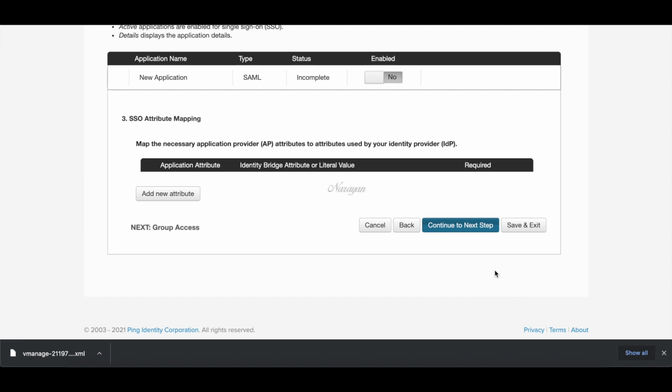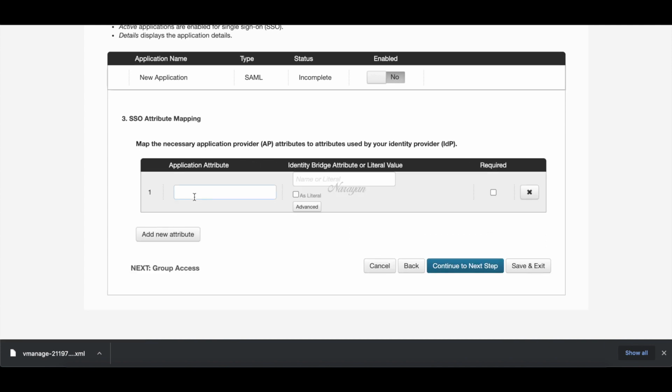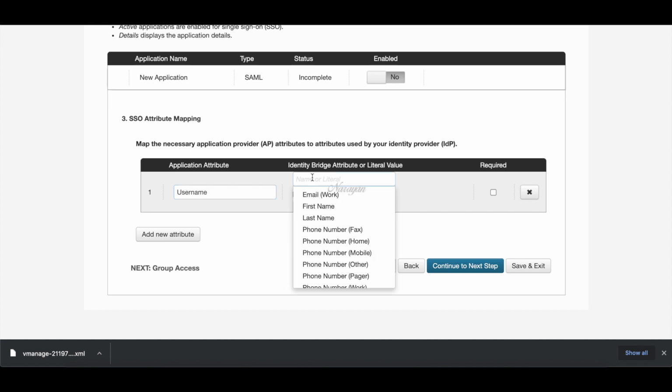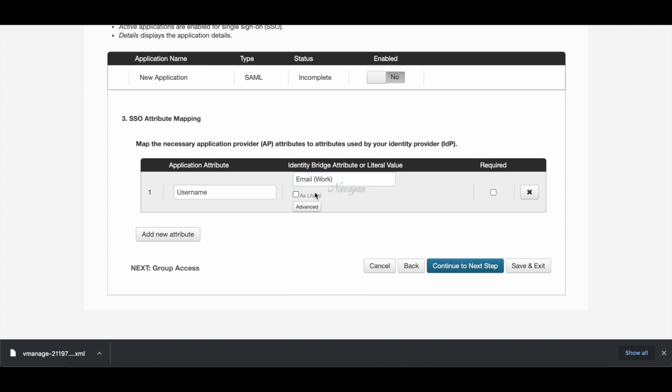Here we'll add our attributes. Let's call our first attribute as username. And map it to email work. Let's add another attribute called groups.